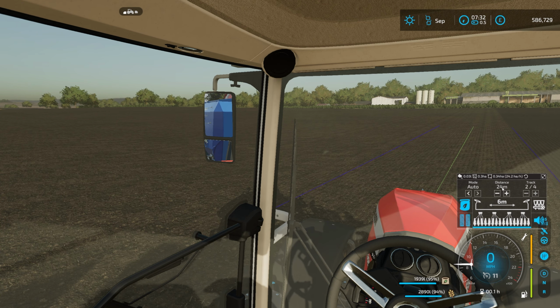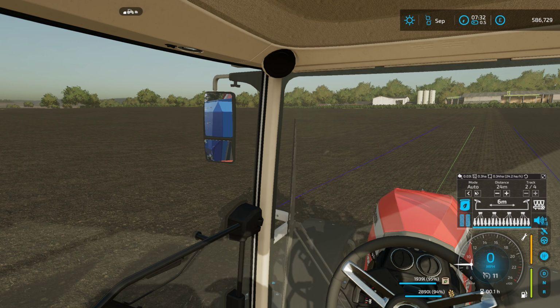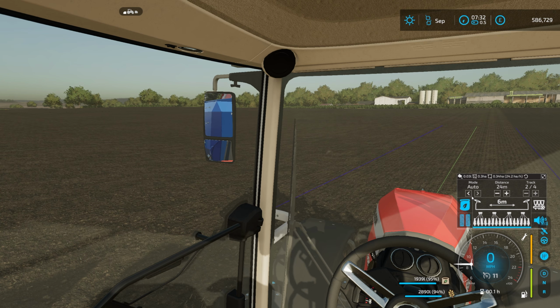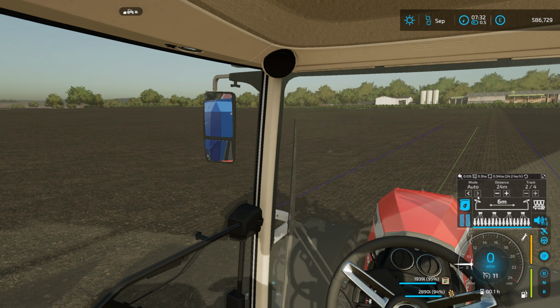Over here, you have 3 different information pieces here. You got your mode. If you're using GPS here, this is going to be set to automatic. So the GPS talks to your Proseed. It lets you know where you are in the field and which path you are on. So it knows when to engage and disengage the tram lines. We'll cover that in a little bit more detail very shortly.